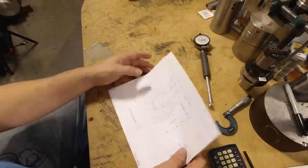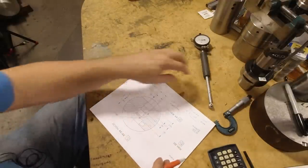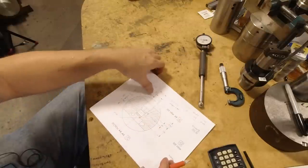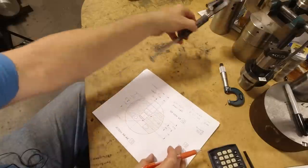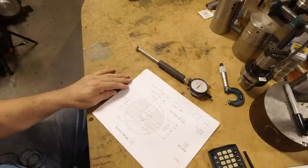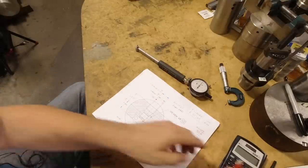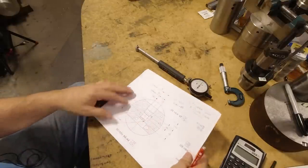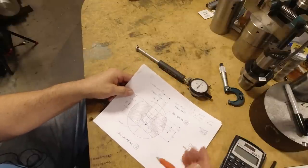I thought I'd make a video about setting up a bore gauge and boring a hole here and how I go about doing it. Because every time I show this kind of measuring instrument in a video, I get questions in the comments, and so I thought I'd go over it here and show you what I do. There are different ways to do this, but this is what I do, and it might be of some help to somebody.